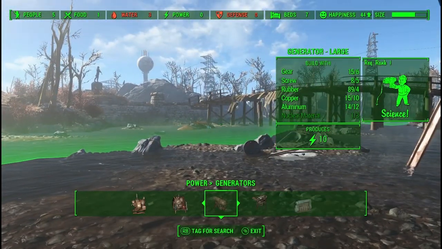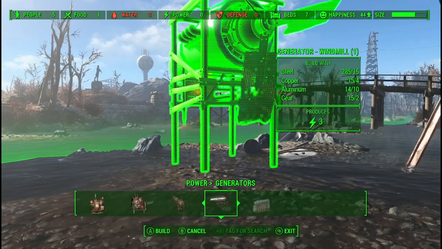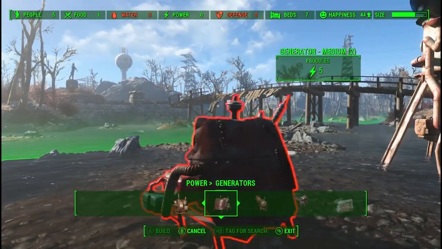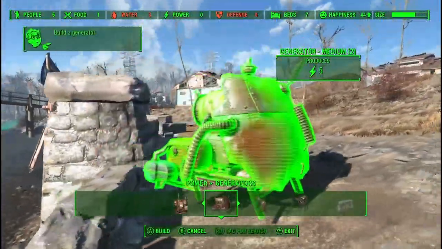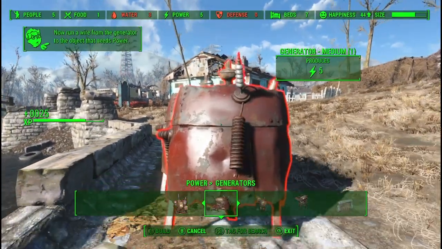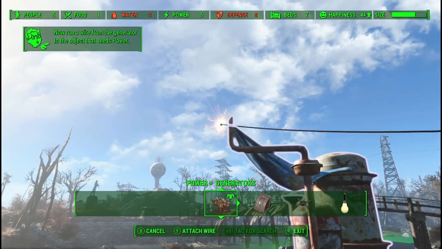Generator. We don't have enough nuclear material. Bugger. A windmill. That uses a lot of aluminium, though, doesn't it? Build. We're gonna do it this way, shouldn't we? If we pop a generator here, so I may well tidy all this stuff up. Let's put a copper wire. Do it here.